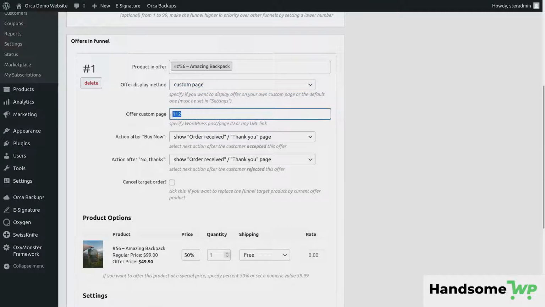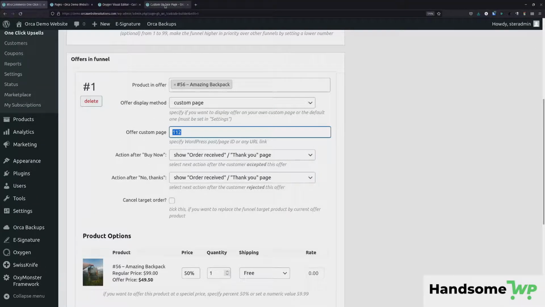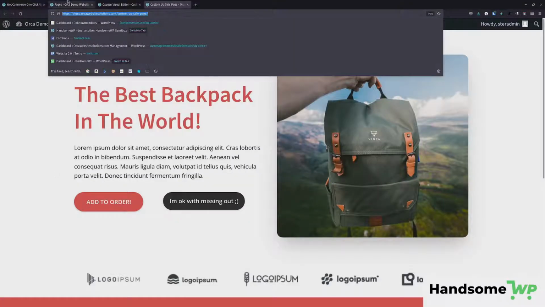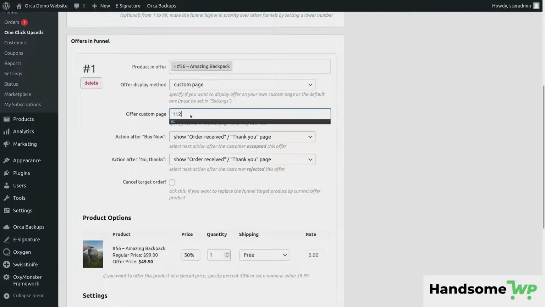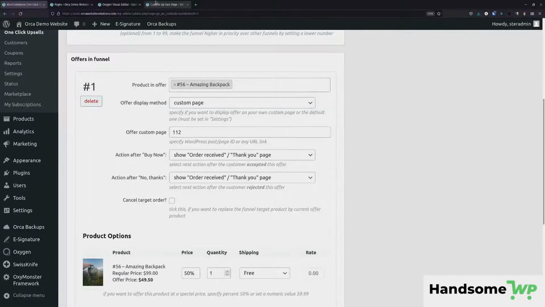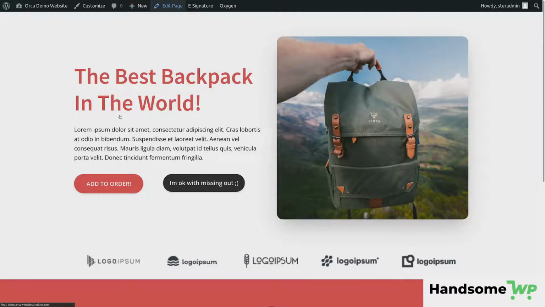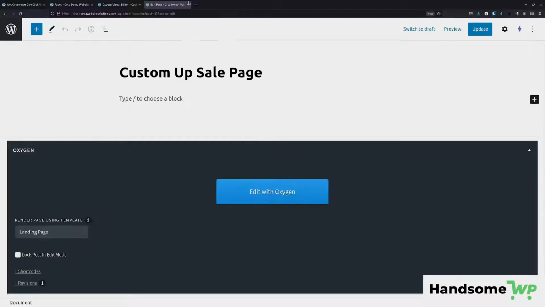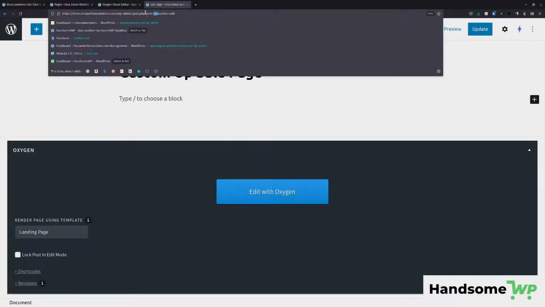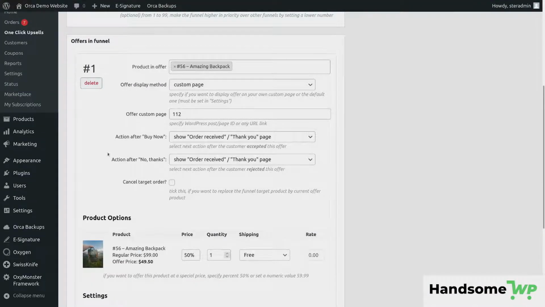Now you can see I have a page ID in here. You can do it with page ID. You can do it with URL if you like. So you can literally just copy this page URL and then paste it in here as well. I like the page ID just because there's no accidental added slashes, or you don't accidentally mess it up. And the way you would get your page ID is just edit your page in WordPress and then look at your URL, and it's going to have a little bit that says post equals, and then it's going to give you the ID of your page. Copy that ID, come back to your funnel and paste that into your offer custom page.